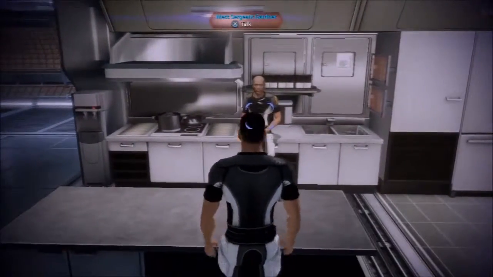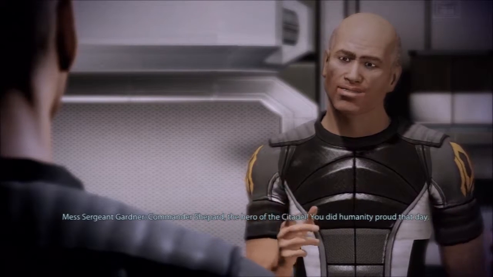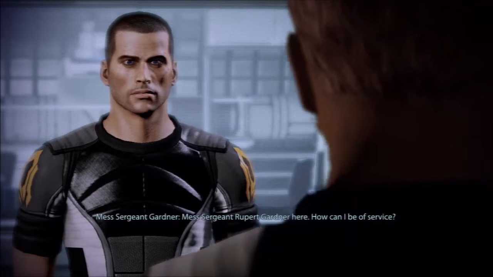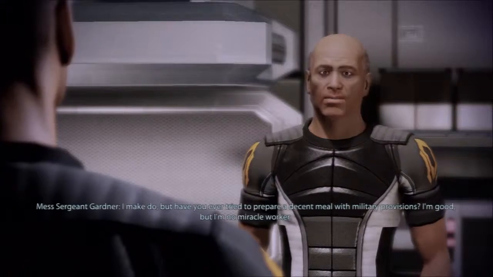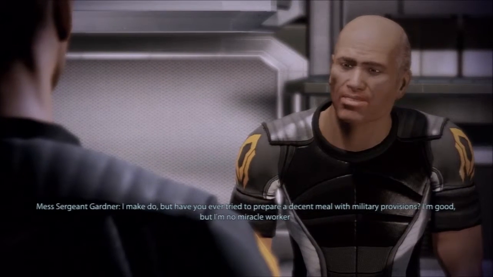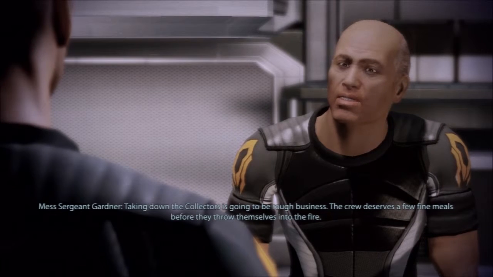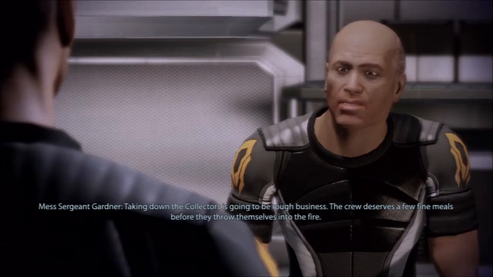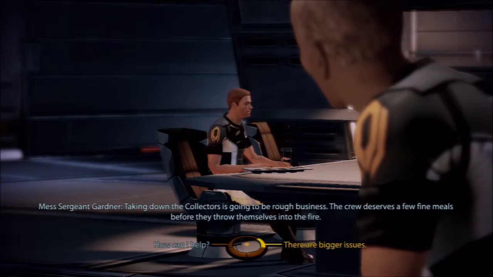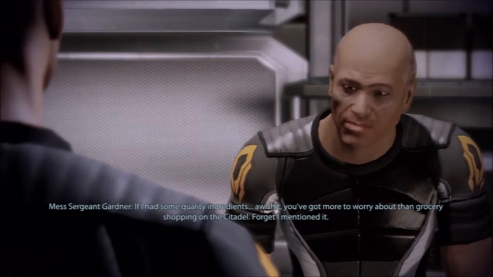Mess Sergeant Gardner does everything. Commander Shepard, the hero of the Citadel. You did humanity proud that day. Mess Sergeant Rupert Gardner here. How can I be of service? You have everything you need. I make do. But have you ever tried to prepare a decent meal with military provisions? I'm good, but I'm no I think he has a miracle point. worker. I know I've heard about military provisions in real life. They're not Rough business. The crew great, deserves a few fine from what I meals gather. before they throw themselves into the fire. What do you need? If I had some quality ingredients.